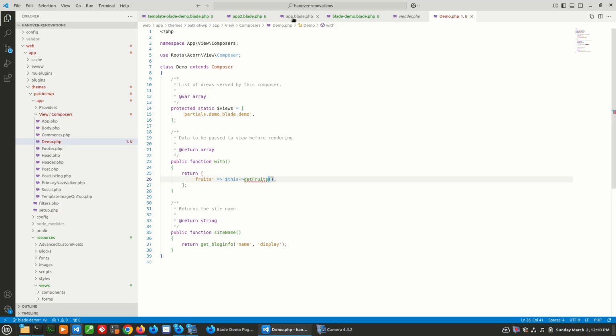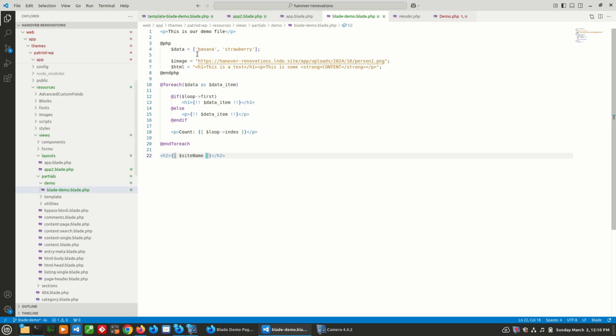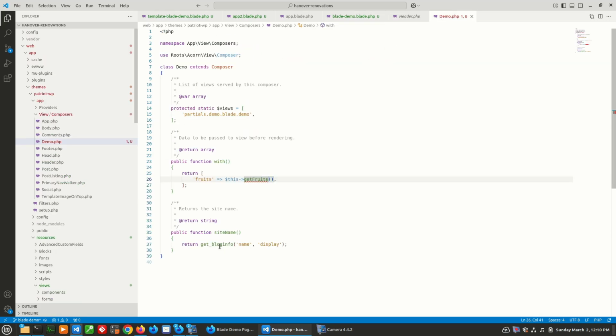And then in this case, our data, we just had our array of fruits, and we can just return our data like this. And we want to rename this, of course. So now we save that like this.